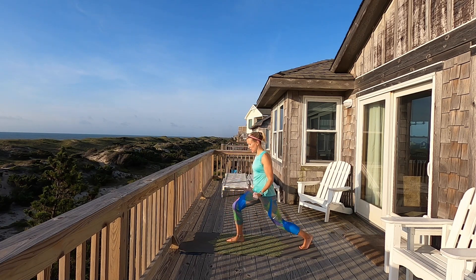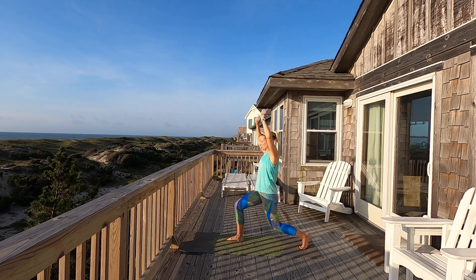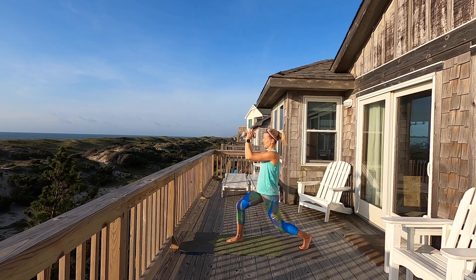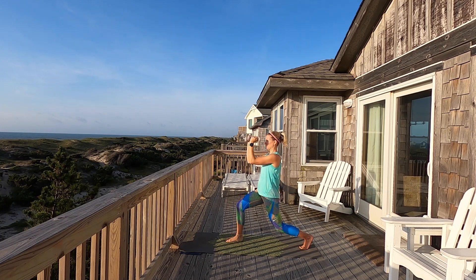Now we're going to take it back — hold your lunge here, arms out to the side. We're going to press it up, pull it down to a goal post, squeeze it down. Half range of motion in your lunge. Four more, three, two, and one. Now hold it here — we're going to bring the weights right here in front and lift and lower the heel. A little inch up and down, heel is optional — other option is to keep that front heel flat and hold your lunge. Four more, three, two.